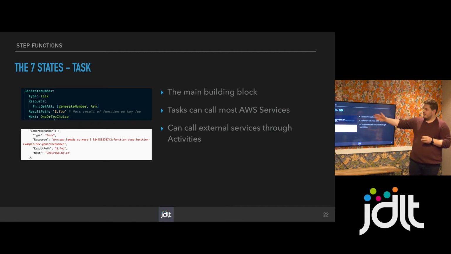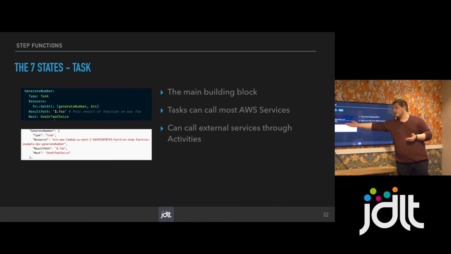So you've got two code blocks on here on the left. Like I said, there's two ways really of writing step functions. You can either do it with a serverless plugin using the Serverless Framework, or you can write the JSON. This shows you how they look slightly different, but really it's the same thing. You've got your type, which is task. You've got some resource names. Here we're getting it from the YAML using a little subfunction. Here it's actually written out.